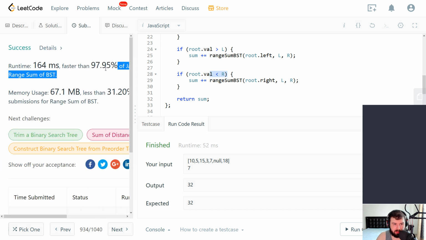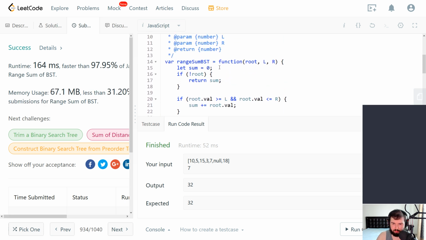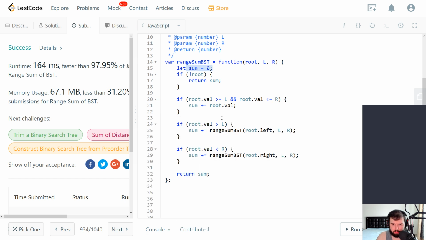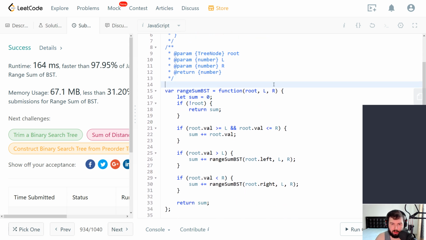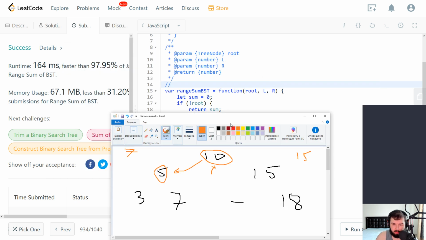we have a fast enough solution. We have low memory usage, since there is memory usage only for the one variable. So let's calculate the space and time complexity of what we have here. We have some binary tree. A binary tree guarantees that going to the root takes log n complexity. That's by definition. So going to n will be log n.